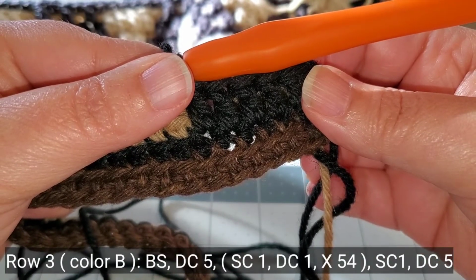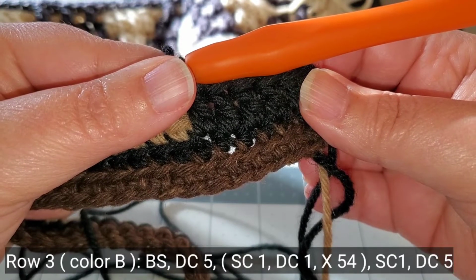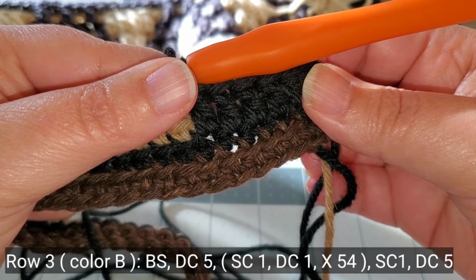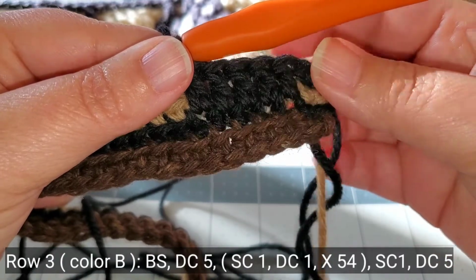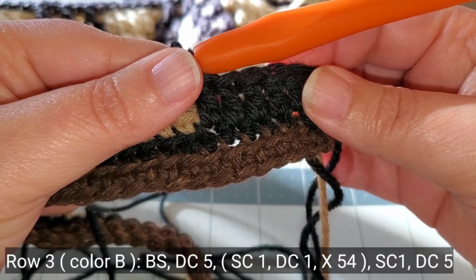And now we're going to do alternate single crochet, double crochet. And we're going to do that 54 times. So basically every other stitch. So one stitch single crochet, one stitch double crochet.